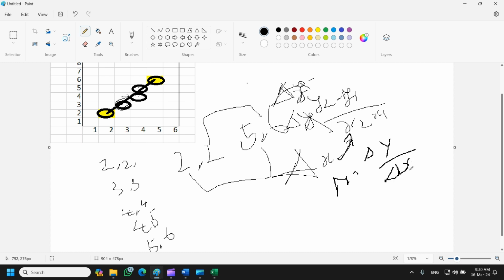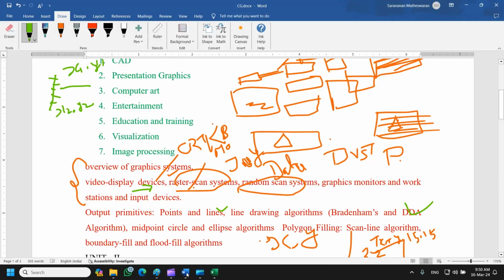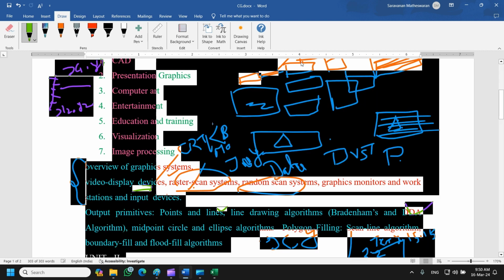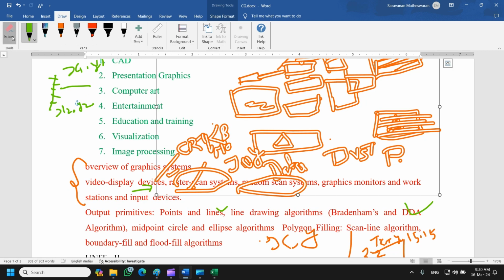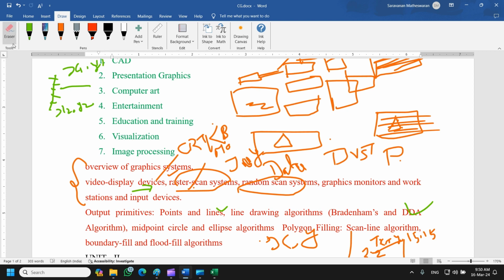Okay, what are the drawbacks of the DDA algorithm? It will not select the exact point. It selects only the approximate point, which is closest to the pixel. This is considered in the DDA algorithm. Once the topic is covered, you can see some examples also. Next, the covered method is the DDA algorithm.